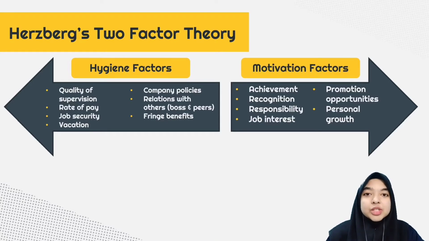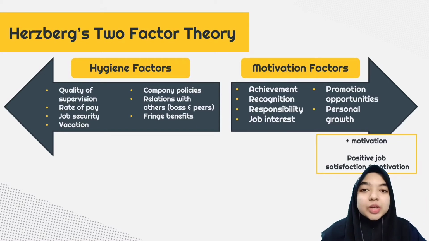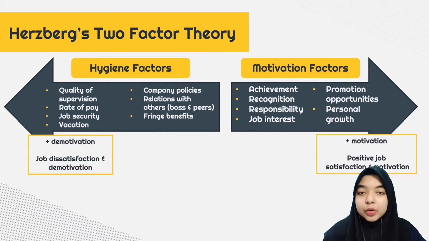If the management wishes to increase job satisfaction, then the employers need to focus on the motivation factors, which concern the nature of the work itself. Employees need to be exposed to opportunities for personal growth, for gaining status, assuming responsibility, and for achieving self-realization. However, if the management wishes to reduce job dissatisfaction among the employees, then the company would have to focus on the hygiene factors, which concern the job environment. They would have to control the policies, procedures, supervision, as well as the working conditions of the employee.